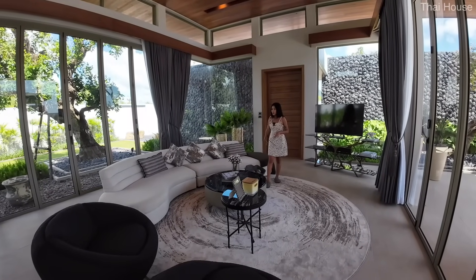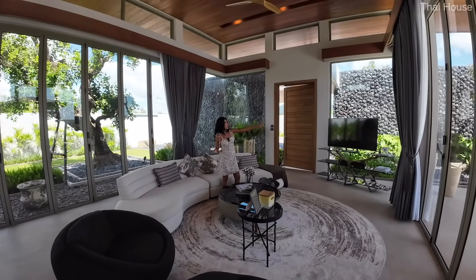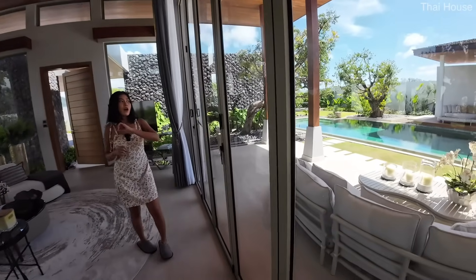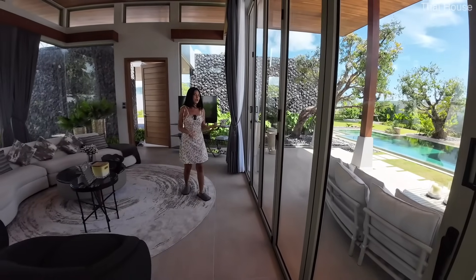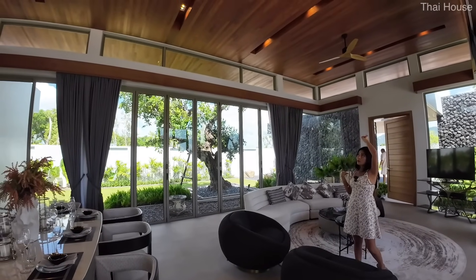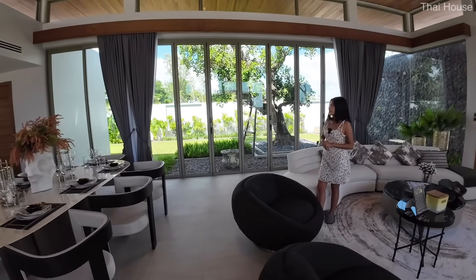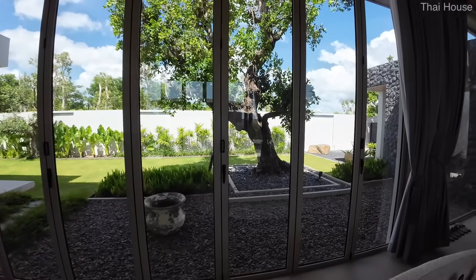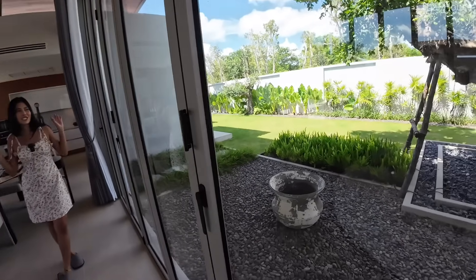You can set up a couch and coffee table — it's a great space you can customize. There's a glass window at the corner showcasing views of the property. A folding door can be fully opened to the terrace, giving another seating or lounger option. Glass paneling wraps around to maximize natural light. On the opposite side, another folding door opens to the courtyard, where beautiful gardening and tropical rocks and stones create a lovely atmosphere.